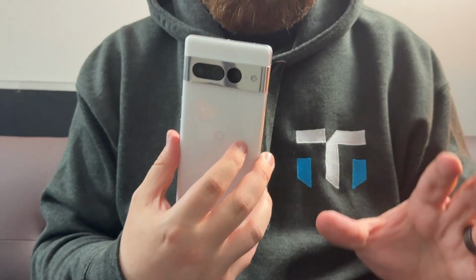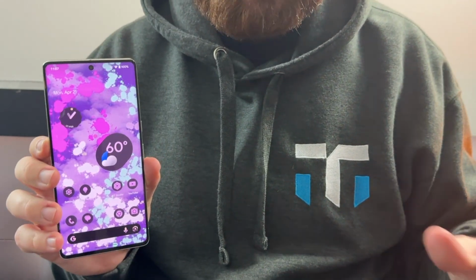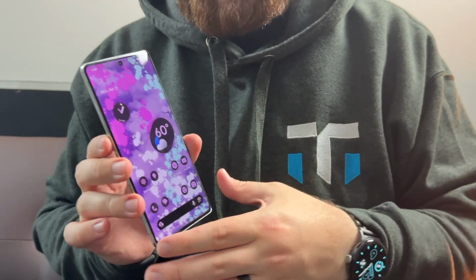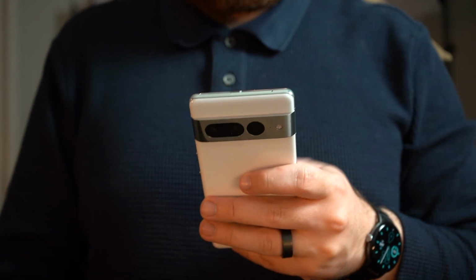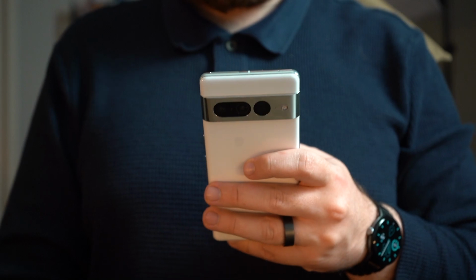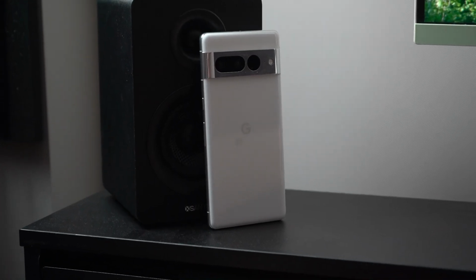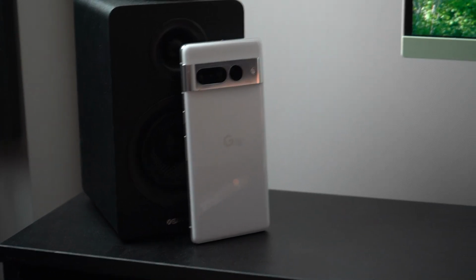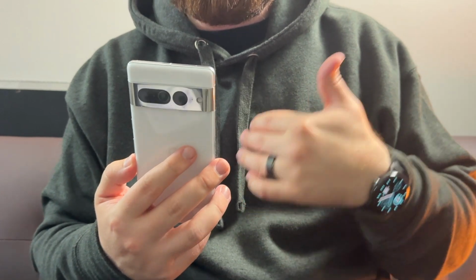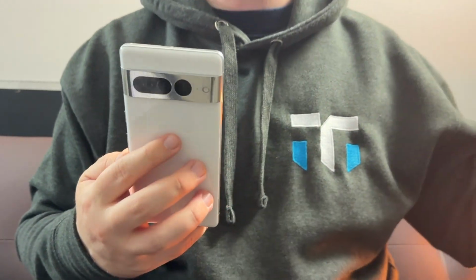Now, in real world usage, again, battery life, I've seen better days. It's decent at best. I have to end up charging this towards the evening if I want to continue to use it until I go to bed. Then I do have to end up charging it. And look, I'm a heavy user, and what I mean by that is I'm using it to watch YouTube videos, but I'm also using it to track my YouTube work and my side projects and my business work.